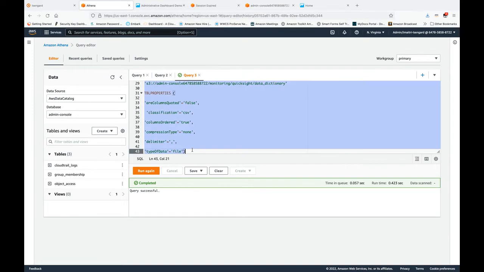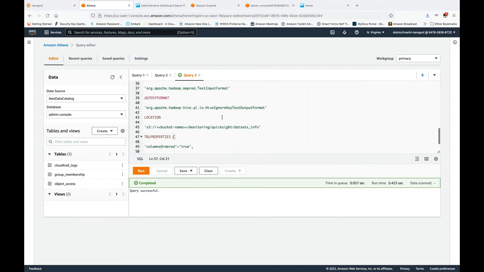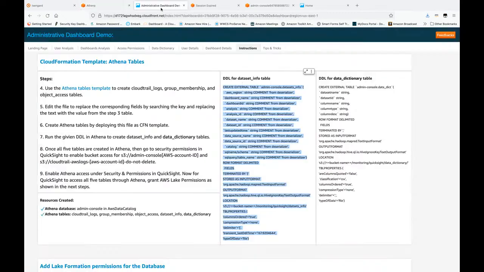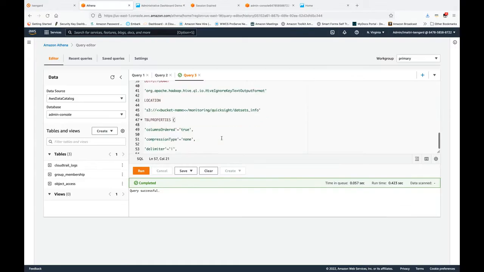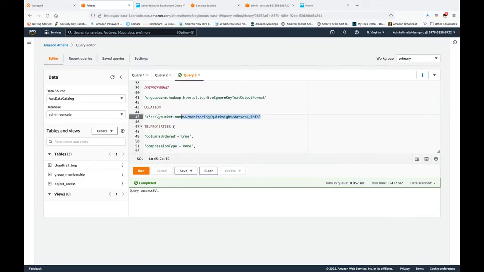And we just want to copy and paste the SQL from the dataset info table here. And the only change that we have to make here is the location. So here we just have to replace the bucket name with our original bucket name, which is admin console followed by your account ID.